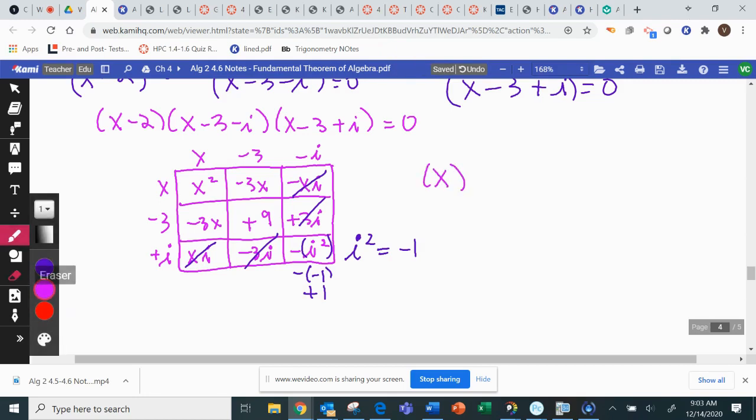So I'm bringing down my x minus 2. And I'm going to multiply that with the combined like terms of this one. So x squared minus 6x. And then 9 plus 1 is 10, plus 10. So from here, you want to multiply those together. You can use your grid method. You can use the distributive FOIL method. It does not matter. I'll do the FOIL this time, just so you've seen me practice both.